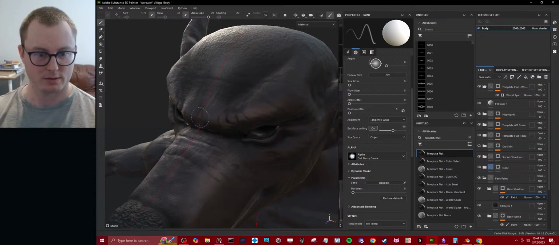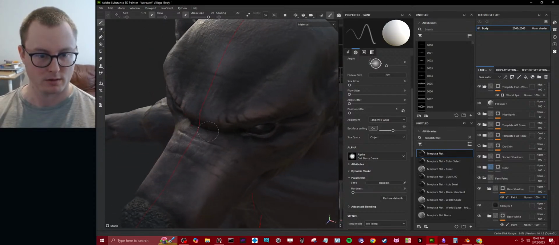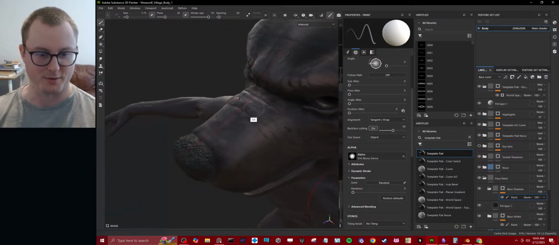Slow and steady wins the race with my pen here. I can't move it too fast, or else it starts lagging.